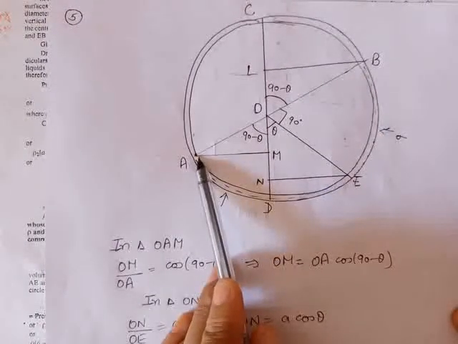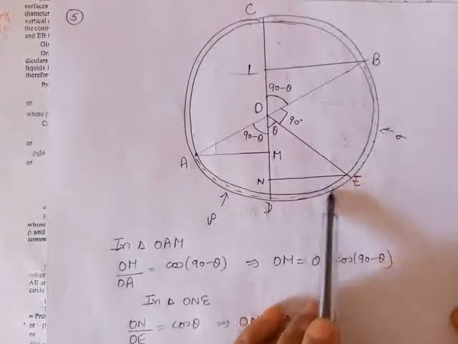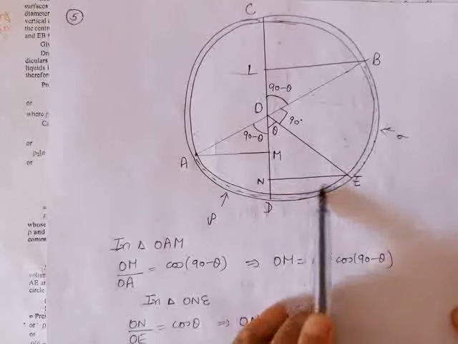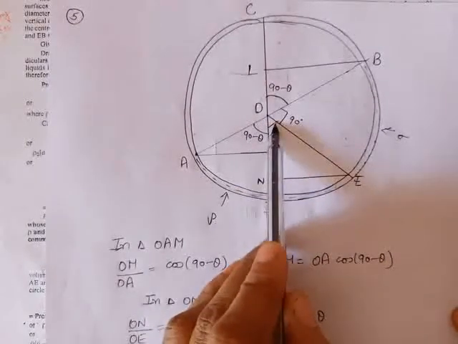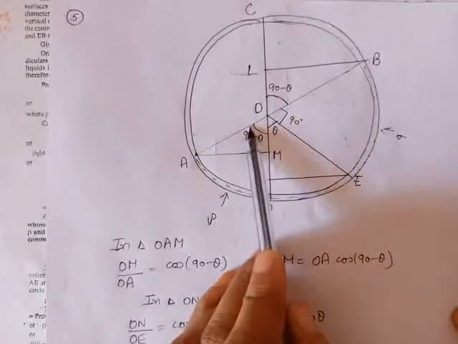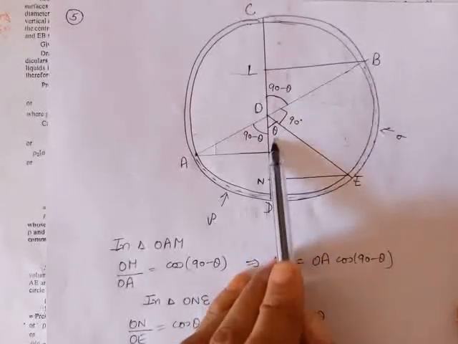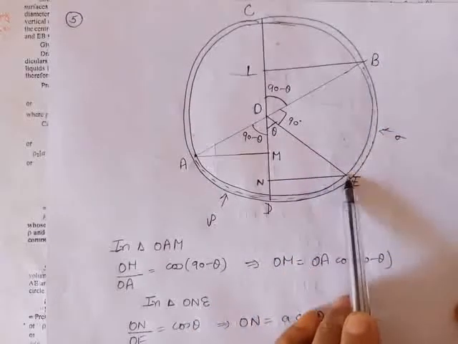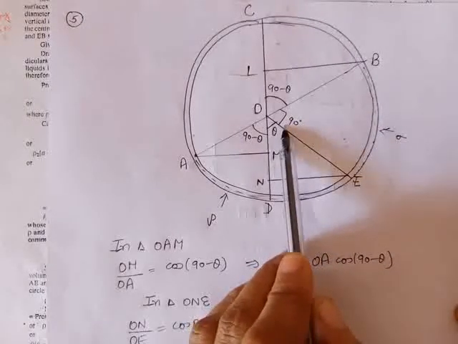Because the volumes are equal, we can take the column AE to represent the volume of the first liquid, and this makes an angle of 90 degrees at the center because this line is a straight line, so the whole angle is 180. Since the volumes of the two liquids are the same, we can take these angles to be 90 each. The second liquid is represented by the column BE, and this angle is also 90 degrees.